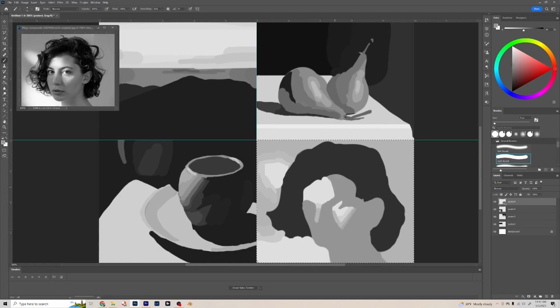And then we have a softer transition here on the forehead. So I'm going to go with this value, make it a little bit lighter. A little bit more lighter. See how easy this is? May just do a little bit at a time. And then there's that same value that's kind of sitting off to the side here.